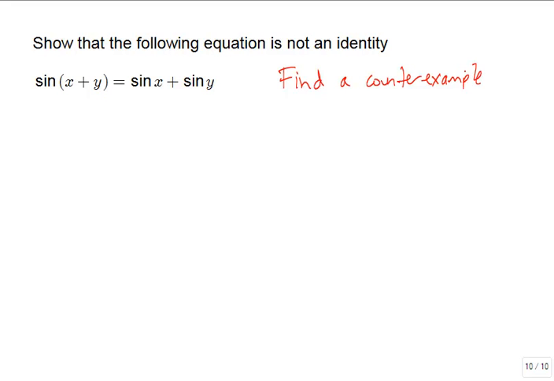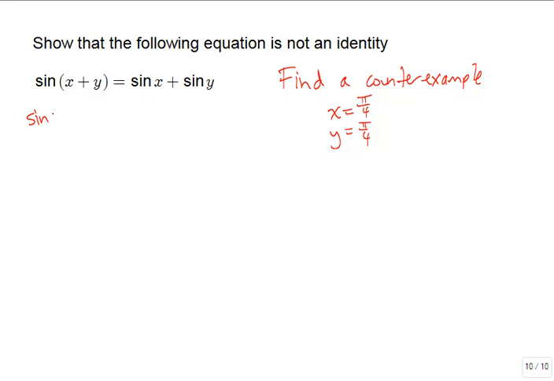So I am going to just pick x is equal to and y is equal to, let's just pick some nice angles that we know. Let's just do pi over 4. Okay? You could try zeros, you could try pi's, you could try pi over 2's. It's totally up to you. Some of those may occasionally work, but you just kind of play around with choices for x's and y's until you find one where this doesn't work. So let me show you what I mean.